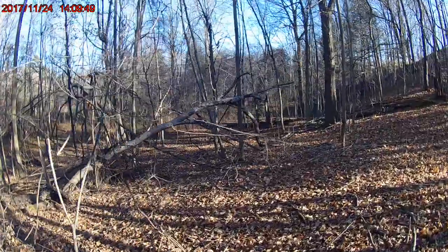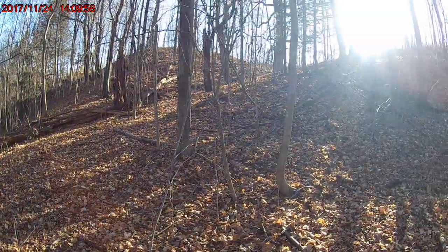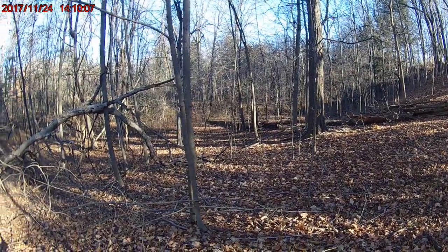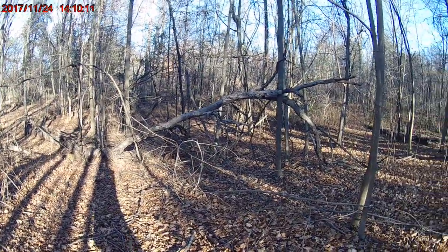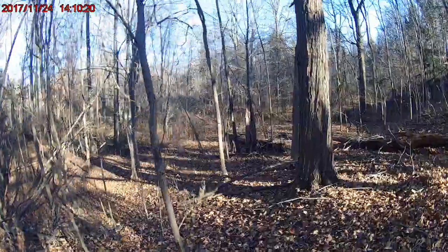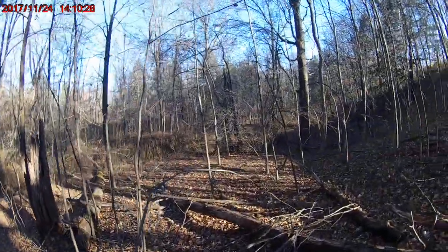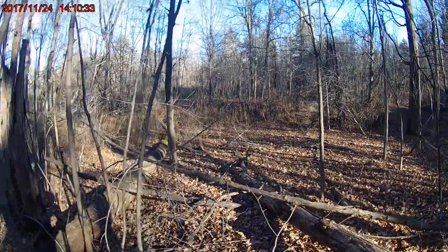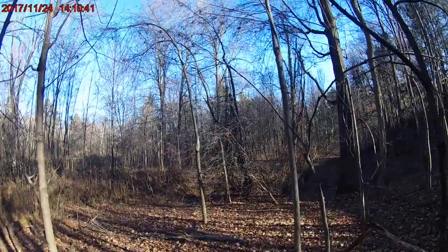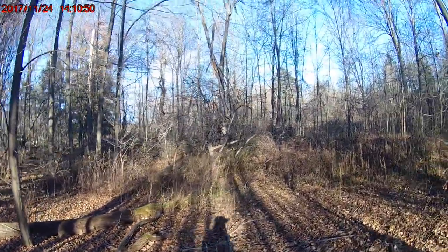We're going to take a walk back here. I've got a trail cam set up. I'm not a hunter, and I haven't seen any deer on it — I just checked the video. I have seen what looks like tracks from hunters walking the property even though I have it posted, but we all know how well that works — nobody seems to be able to read or respect other people's property. I need to remember where I hid the trail cam in case somebody tried to steal it. I got it from Walmart for $25.